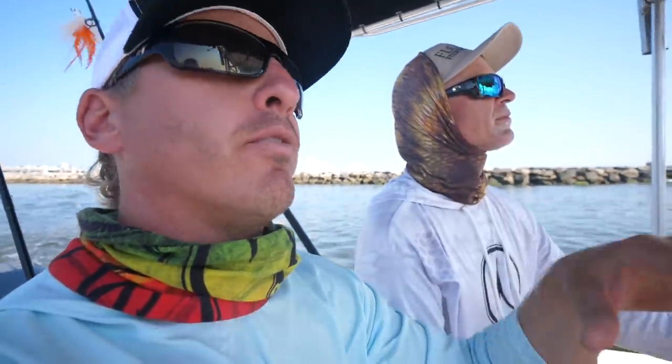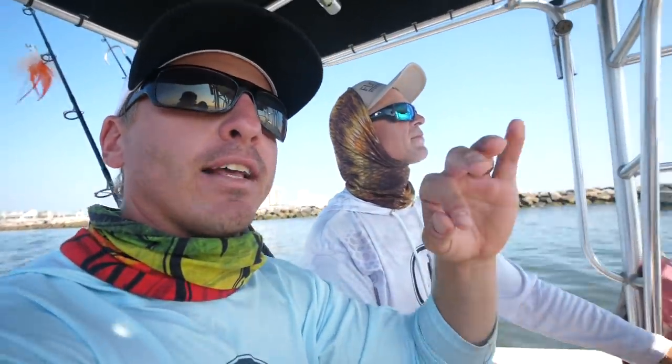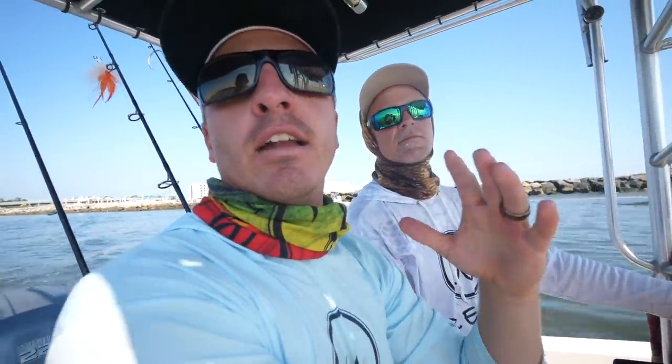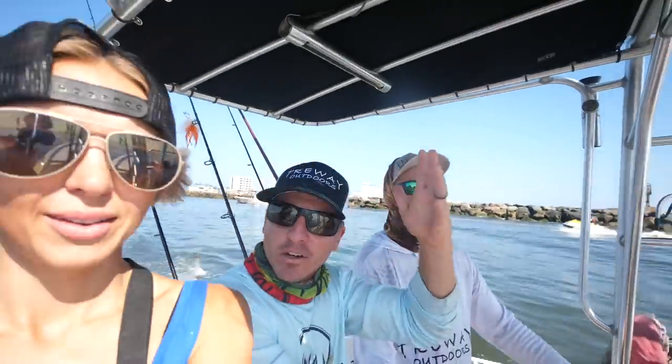You guys, today's perfect. We have a light east wind. It's been honking southwest for the past like week with the hurricane and everything, so the water got all murked up. We've also had a really bad red tide. But for the past 2 or 3 days, we've had a light east wind. So the water is significantly clearer right here, but that's gonna help us out, hopefully, when we get way out to these cans. And hopefully that's gonna push some of these mahi, even some king mackerel. Who the heck knows what we're gonna catch today?